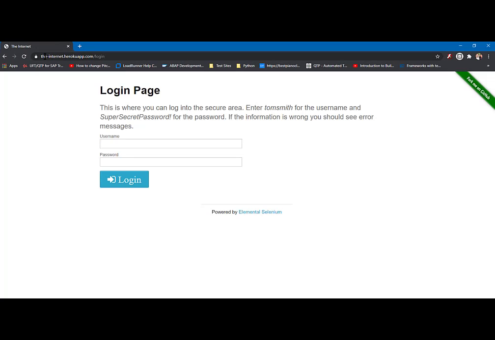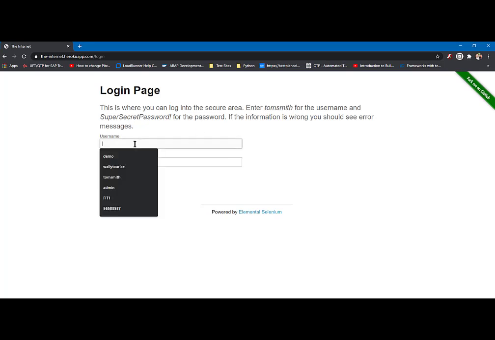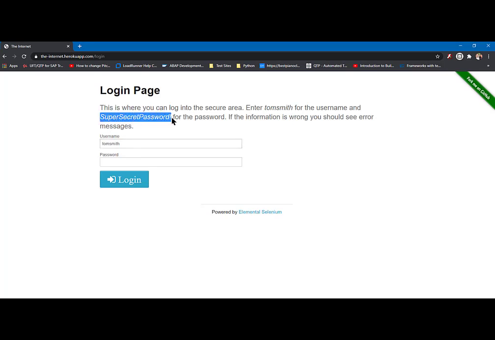I should be in a record mode. I'm going to enter Tom Smith as the user. I'm going to enter the password, paste it, and I'm going to click the login button.